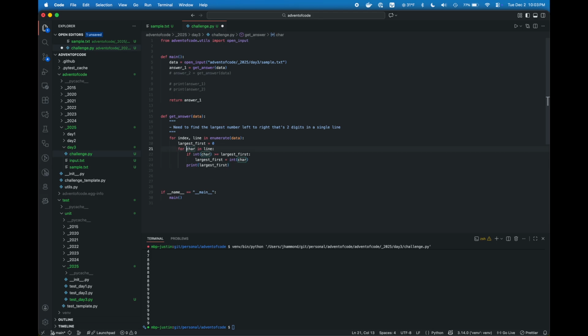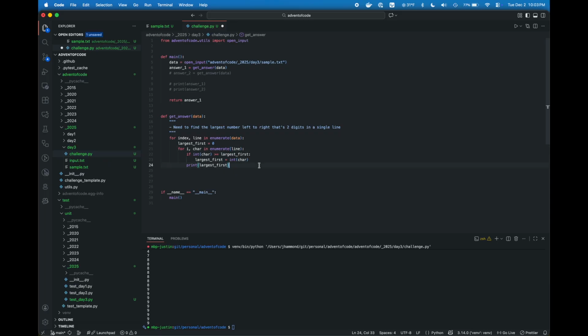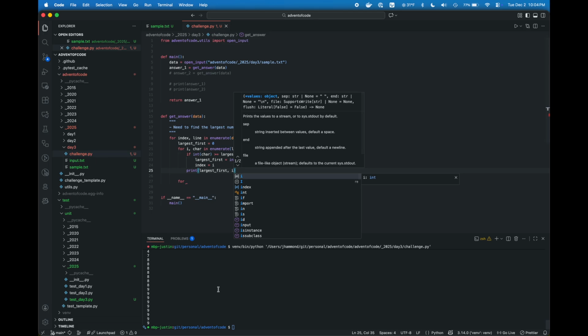So for I in enumerate line, so then we want basically everything from index is going to equal I, I think is what we want.